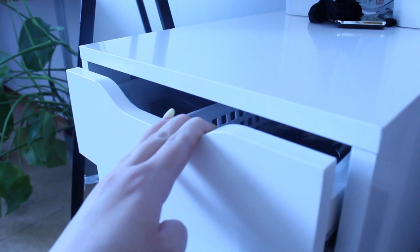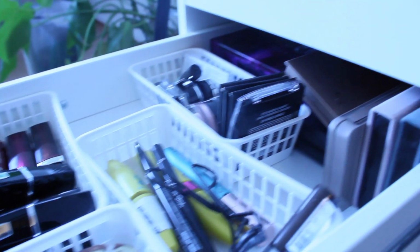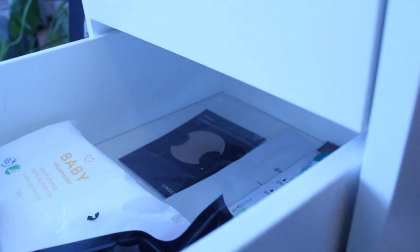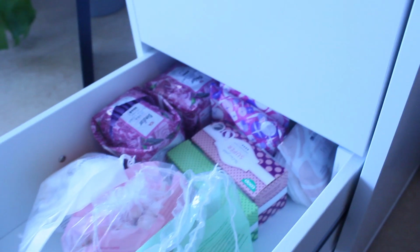So I organized it the best way I could with the boxes and organization containers I have. I wish that I maybe could buy something else, but you know, you have to work with what you have. I don't really want to put money on this right now. Living in this student room, I don't really want to put that much money on decor or anything, because I'd rather save up for when I live in my own apartment to make that really my own. So I did the best I could and I'm pretty happy. Let's see how long this lasts, you never know. But yeah, this is how it turned out.